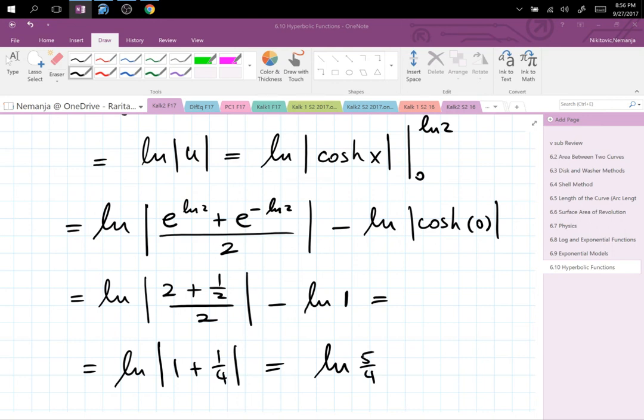So the half, this is the same calculation we had earlier. When you have a negative in front, it goes as the exponent. So 2 to the minus 1 becomes 1/2. So you have e to the ln 1/2. E and ln cancel, you just have 1/2. 2 divided by 2 is 1, 1/2 divided by 2 is 1/4, 1 plus 1/4 is 5/4. And that's the end of it.